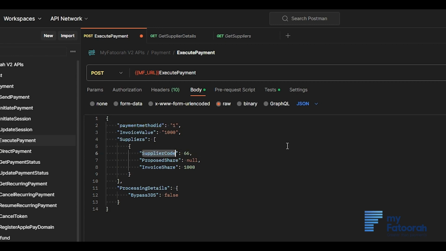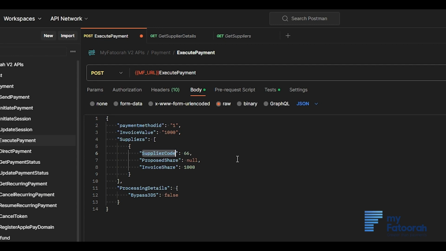The first part is the supplier code, and this specifies which supplier is a part of this invoice. Then we have the proposed share. The proposed share is the other method that is used to make the commission and take it from the supplier.